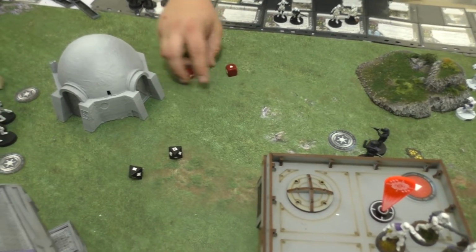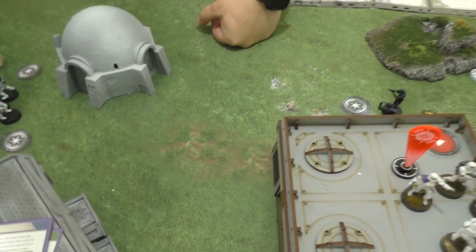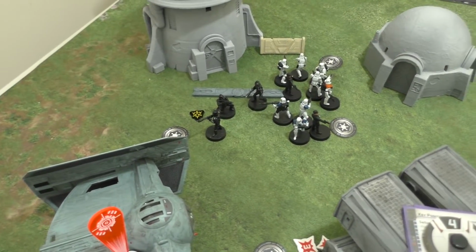Oh, 2 dead. 2 dead. Pierces 1 away, so 2 Death Troopers down. That's good because I just lost 2 Death Troopers, and now Rich loses 2 Death Troopers.